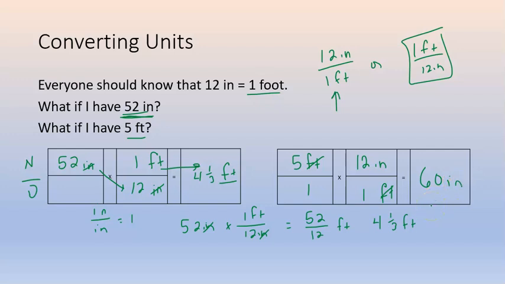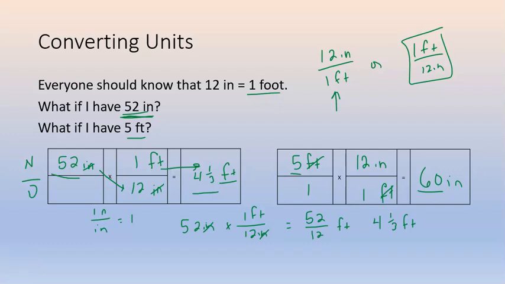Okay, so I want to make sure you understand something. When you go from inches to foot, you notice I went from 52, which is a smaller unit, to 4 1/3 right here. Okay, so this was 4 1/3, but I started with a big number, 52. I start with a small number of 5, and I end up with a larger number of 60 when I go from feet to inches. So just make sure you kind of keep that in your mind.